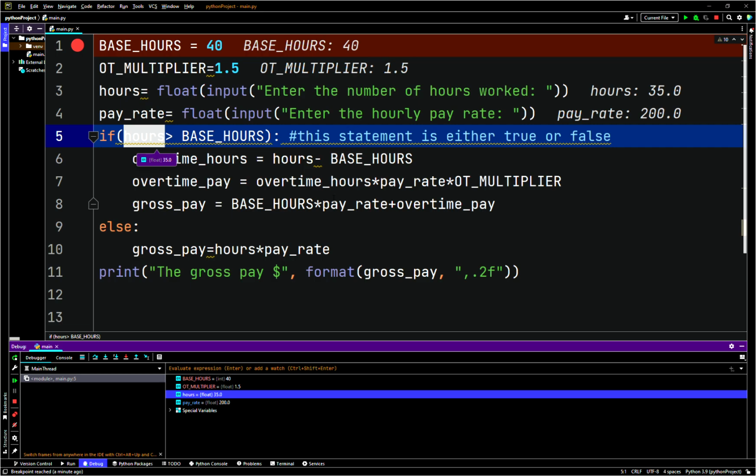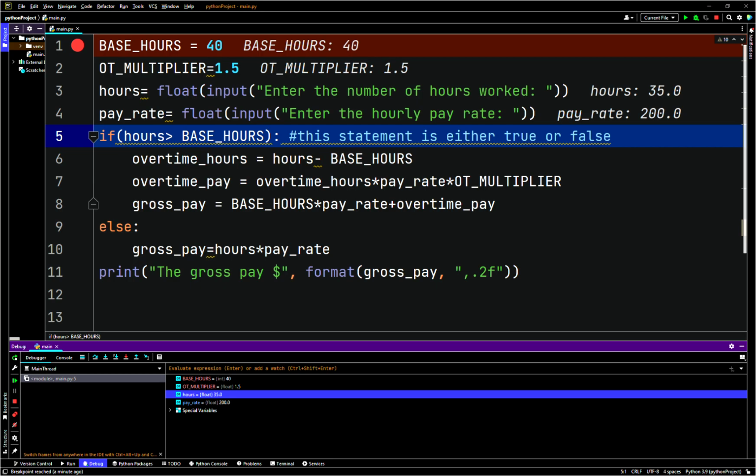It can get confusing, so if you just say it to yourself, it might help. In this case, it's easier. If hours is greater than base hours, then you can put in the variables for the words.